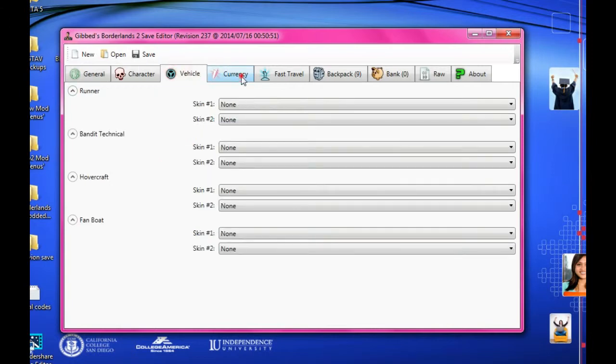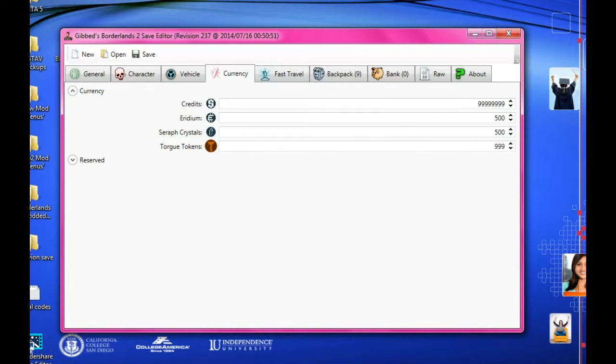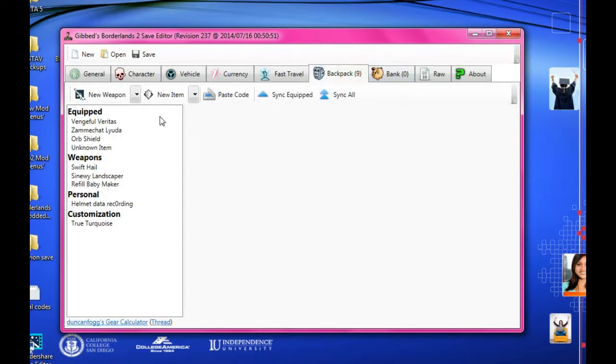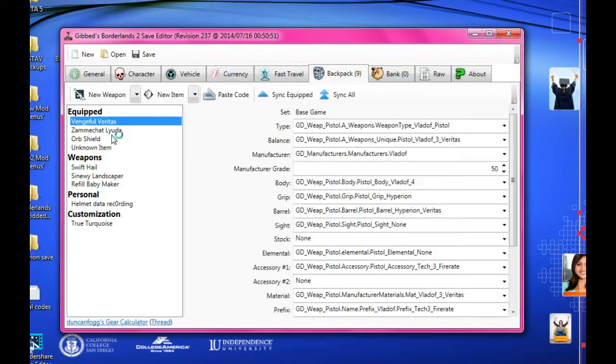You can change the vehicle. You can change your currency. Always put 999999, whatever. These need to be 500, and this can be 999. You can edit your fast travel stations that you've been to. Go to the backpack, and you can actually edit anything, do anything to any of your weapons.